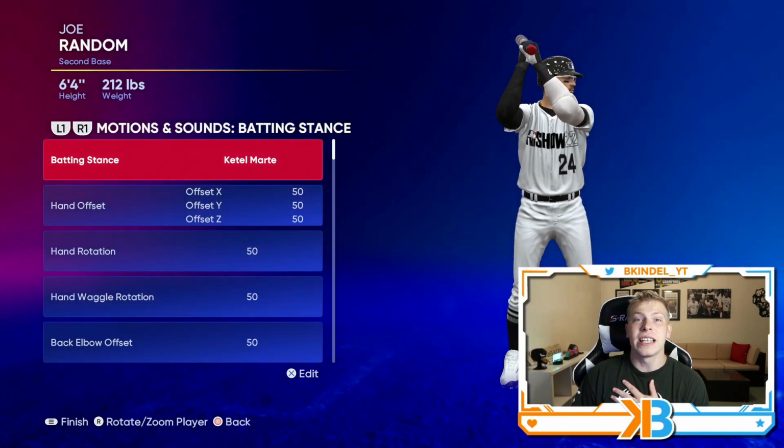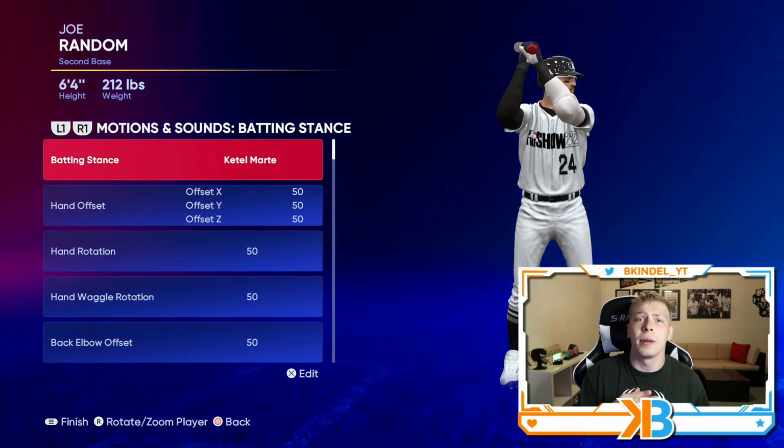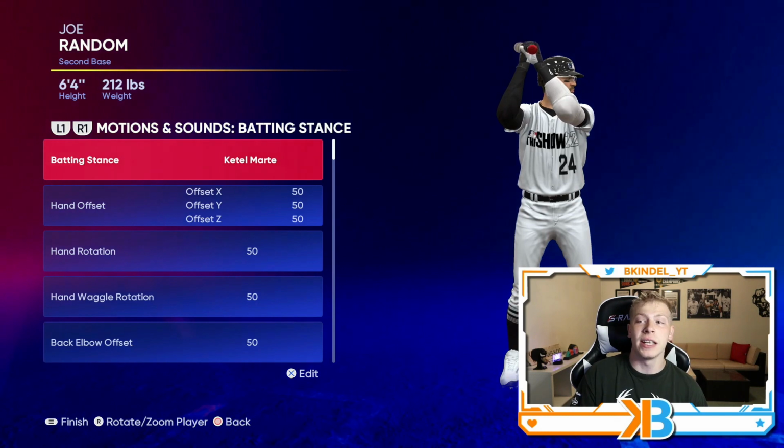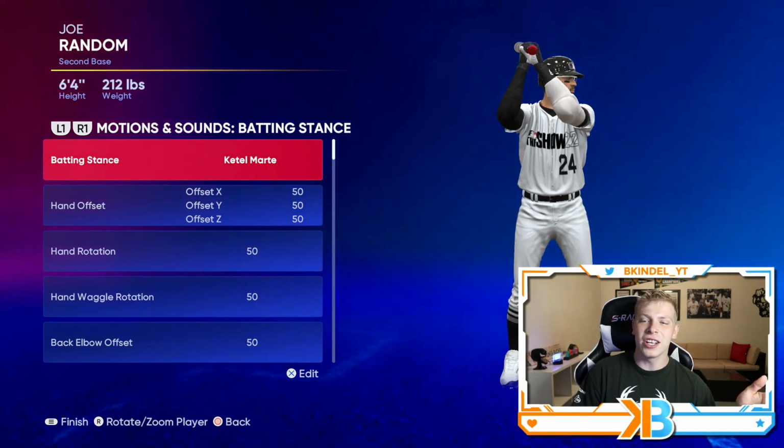I still use Ketel Marte. I think Ketel Marte has one of the best swings in the entire game. His 93 overall card plays way up, and I mean way up, because his swing is so good. You could still argue he's the best middle infielder in the game. But there's still a lot of good swings you can use.